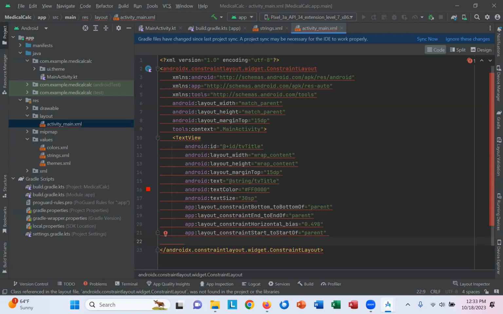And similarly, since we have a layout constraint for the bottom, we have to set one for the top as well. Everything matches. Bottom, top, end, start.